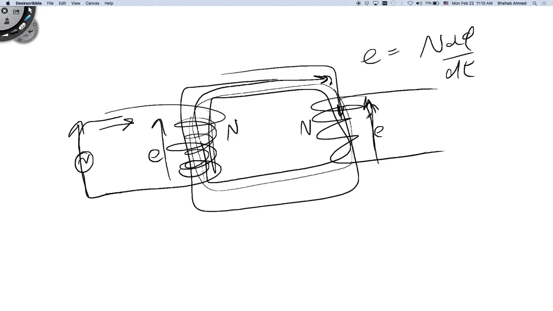So this idea of flux flowing in the core is something I have to represent from an electrical circuit perspective. At the end of the day, I need to draw my power system as an electrical circuit. I represent your fluid system, I'm drawing it as an electrical circuit. My electrical power system, I'm drawing it as an electrical circuit. My mechanical system, I represent it as an electrical circuit for me to solve and see what's happening. So I come up with these analogies.